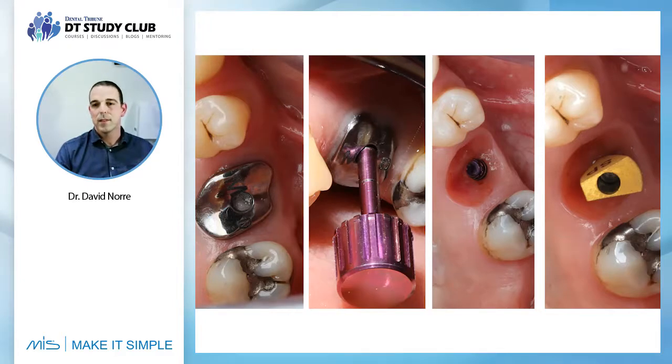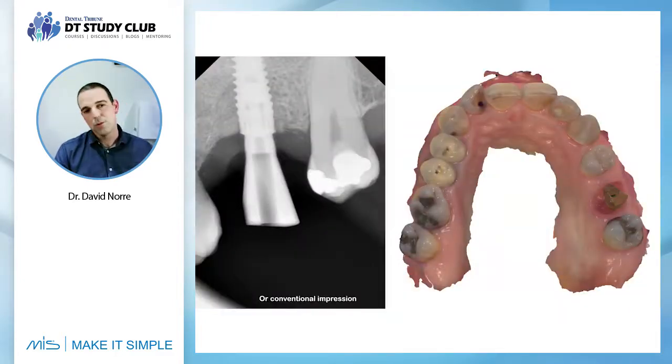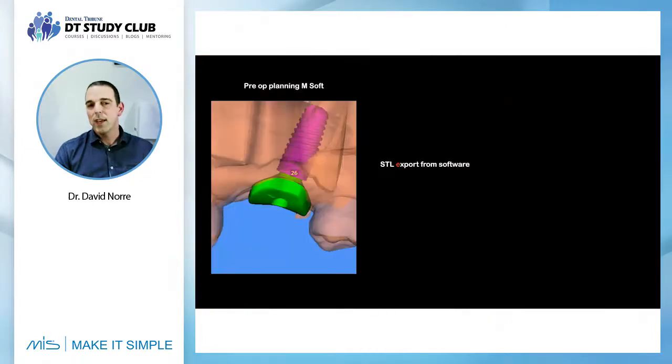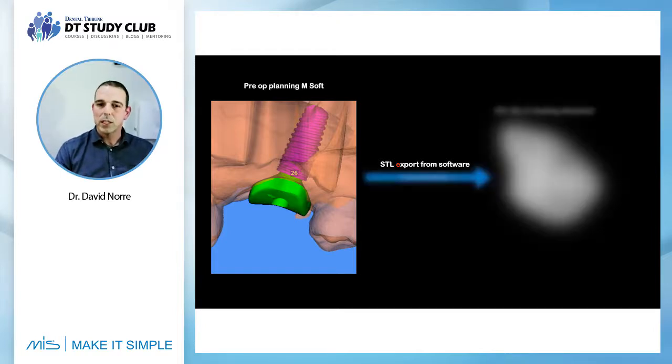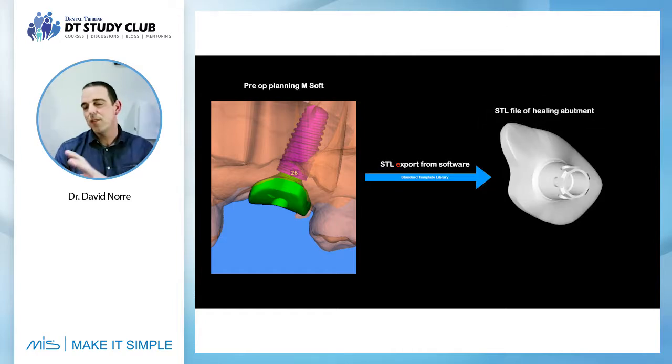So it means you took your impression, you scan it, you see again, it's a case with a sinus floor augmentation, implant is placed as stable as possible. We scan it. And then what do we have? We have the STL file. We have the digital design of this healing abutment. You can ask MIS to send it to you, the STL file, and you export it. You export this STL and you receive a picture like this with your abutment.